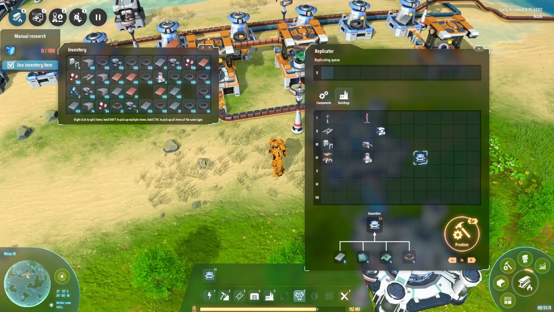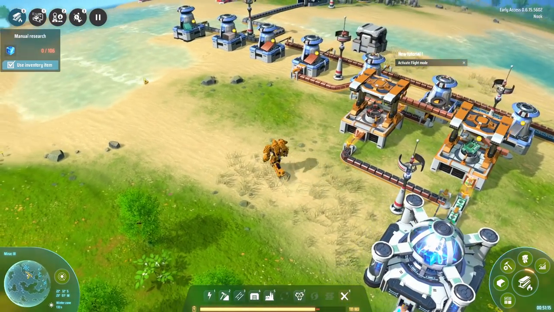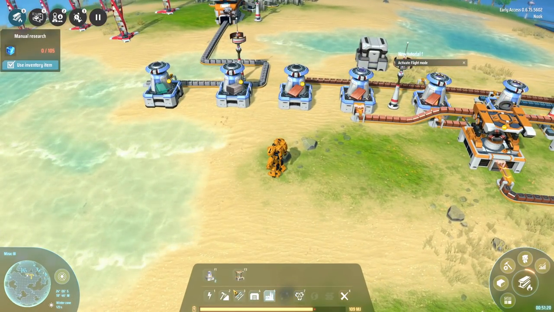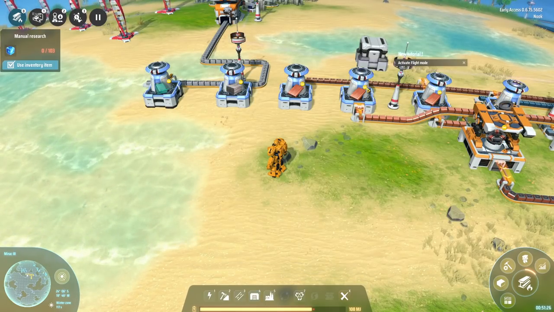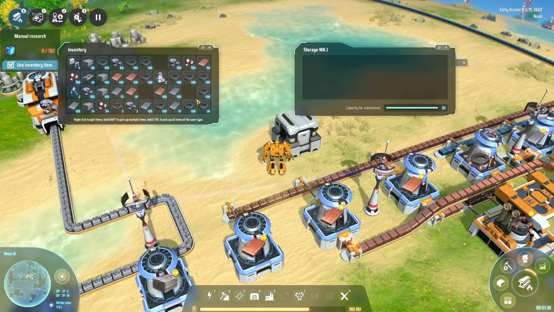So let's get some more of these. Let me make like five of them. Get those set up. Now, I don't really have a point for these yet. We haven't got that point yet. So I think what I'll do is we'll use our storage, which I haven't made yet. Give me a few of those. And we're going to toss some stuff into there just to get things stashed away. And we can figure out what to do with them after that.